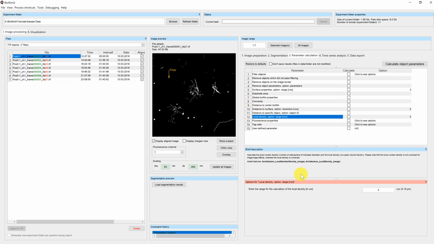The local density calculates the local number density. This is the number of objects in a sphere with the radius given in the option below around the centroid of each cube. The local density is the occupied volume in the sphere as a ratio between 0 and 1.